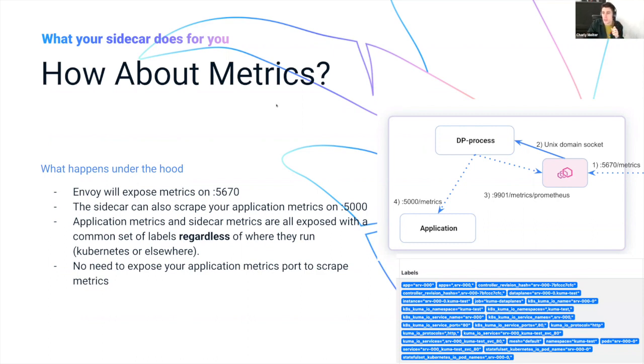So application metrics is whatever your application is going to expose on metrics. If you instrument your application with a different set of KPIs and you expose them on a port, which is commonly the case when you're using Prometheus and stuff like that, these are the kind of metrics we're going to be able to extract. Does that answer the question?